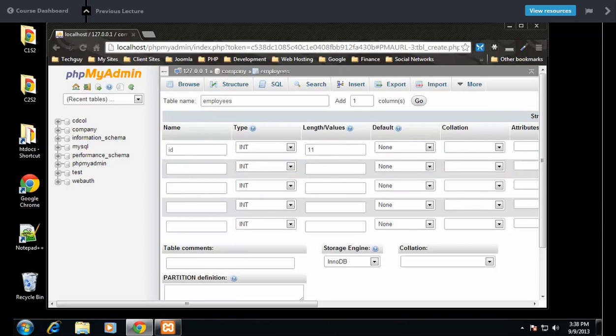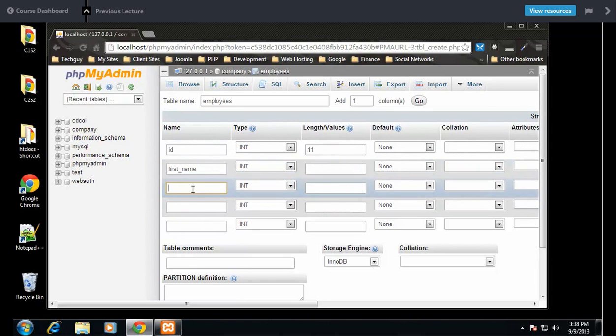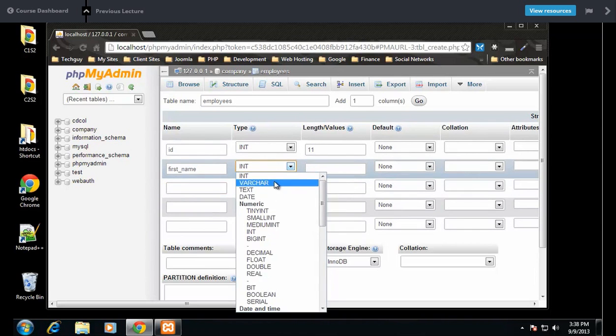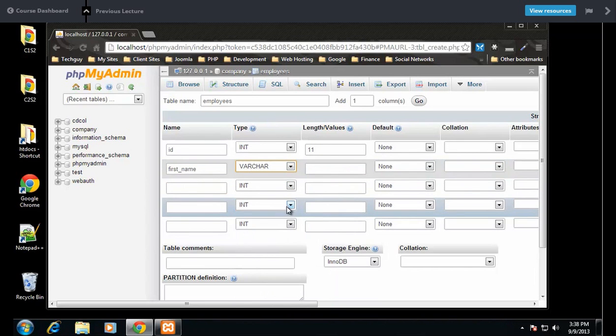The next thing that I want to have in our employees table is a first name. I like to format my names all lowercase with underscores for spaces. So first_name, and this is going to be a varchar. A varchar is a common type. It's pretty much anything that you want: any characters, numbers, letters, symbols.